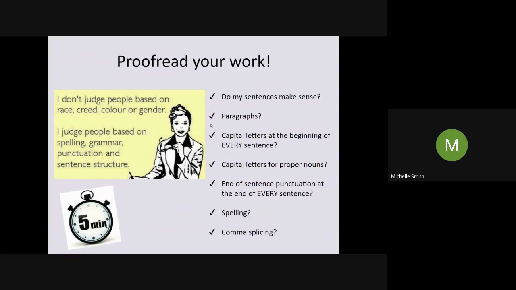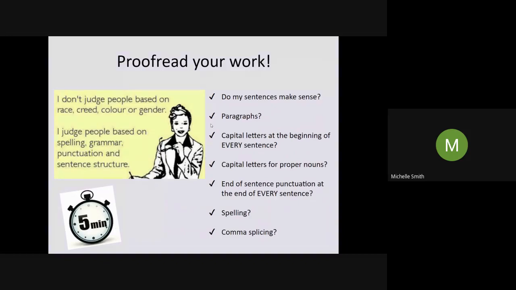Have we got basic punctuation? So capital letters, full stops, or question marks if you're asking rhetorical questions. Are there any words that you know definitely that you've spelt wrong because you don't know how to spell them? Maybe make a note of them. Get on Google Meet. See if you can talk to your tutors about how to spell a word.